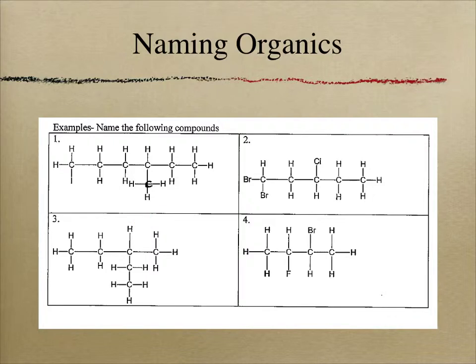Now, at that point right there, because I have 6 carbons in a row, if you look back on your sheet, 6 in a row is known as a hexane. So I'm going to write hexane in here because we know that this is a hexane. Now, if there was nothing substituted to it, it would just be hexane, if it was just carbons and hydrogens. However, you notice there's an iodine right here, and there was this CH3 group that is right here.